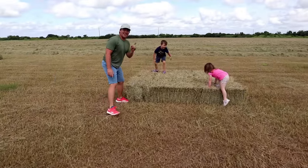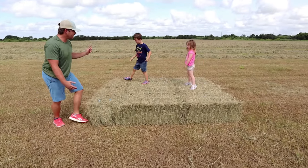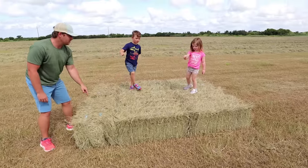Yep, so here are the 10 square bales, like I said. Can y'all help me count them? Yeah. Is there actually 10? Let's see. One, two.